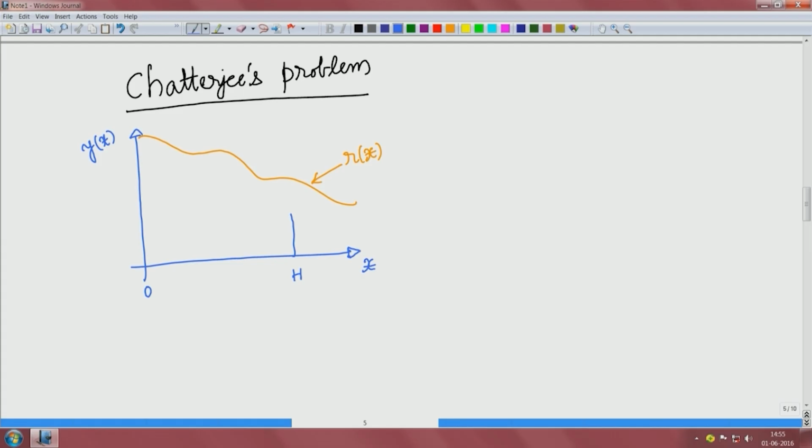Okay. Now, I need to find a function y of x in the limits 0 to h such that, let us say, I draw this function y of x like that. This y of x has to be below r of x, because we said there is a river flowing. So, let me show it like a river. There is some muddy water, okay. It has to be below that, and the farmer who is asked to take as much land as is given by the government.